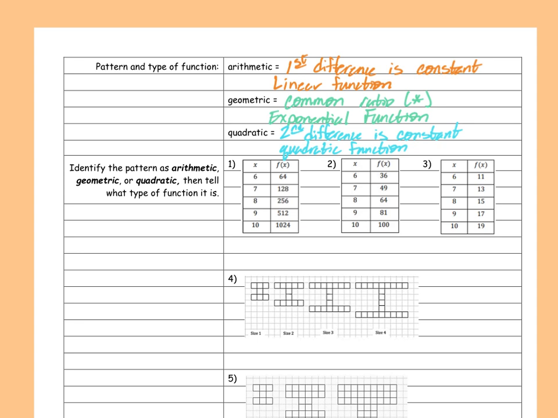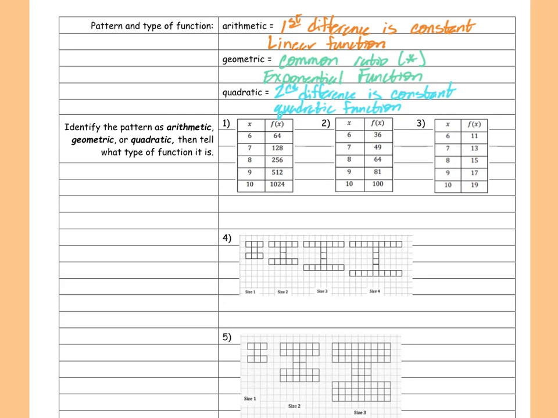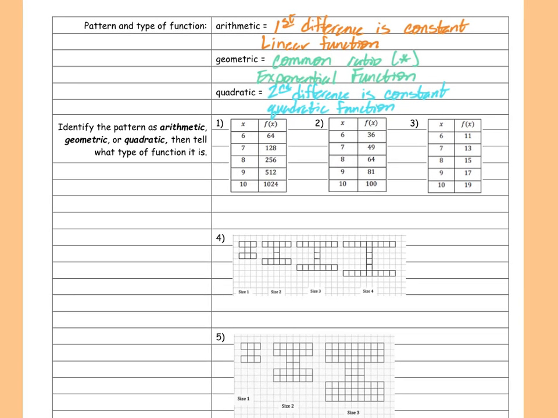And I'm going to tell you how I may look at them. Okay, so let's look at number one. On 4 and 5, if you can, let me slide up a little bit. You can see their patterns, right? Their pictures. What I would do is make a table for them and then do what I'm going to do on these tables to tell what type of function they are. Does that make sense? Because it organizes your data.